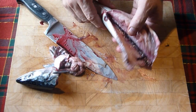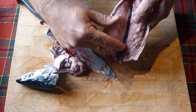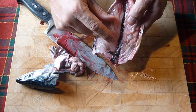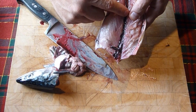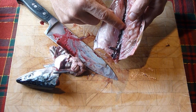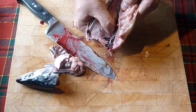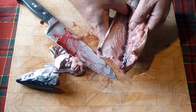Now the one thing you will notice is that there's a black line on the base of the backbone. This is actually a blood sac, and we've noticed when going to a fishmonger's in France, they actually don't clean this. If you don't clean this, the blood remains and it will create a bitterness to your fish. So all you do is take your thumb and just run it along that sac and then just clean it underwater, and that will be totally removed.